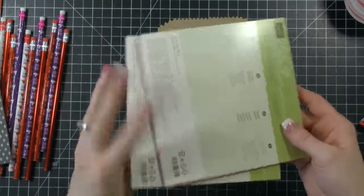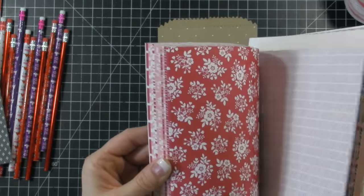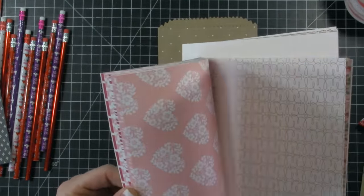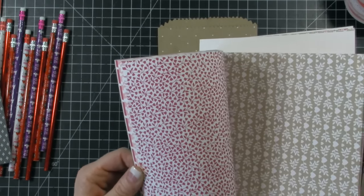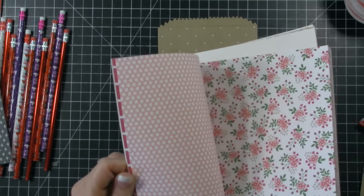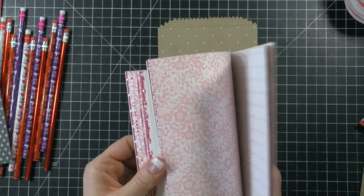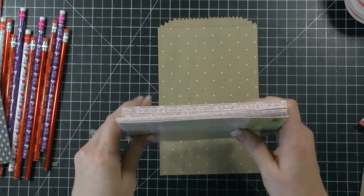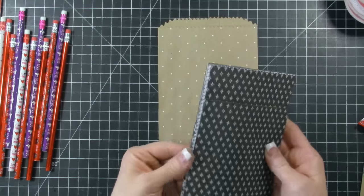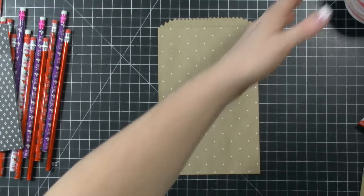The Valentine's Day paper that's in the occasions catalog this year is this pink and rose red and crumb cake, and then there's all these floral designs. I really don't think it's very little kiddish. You know what I mean? I wanted something that was really fun for the kids, and I just feel like this is kind of too grown up. So that's why I got last year's paper down, and I want to get rid of it. It's sitting up in my paper stack.